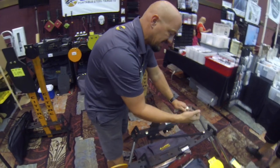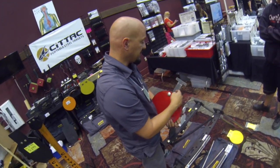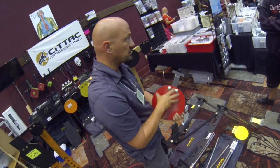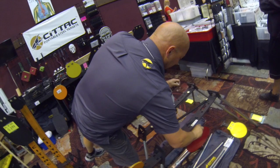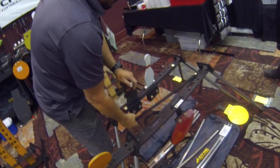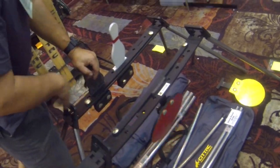What we did is we built it with this gate system. We open that up right there and those just tip out. This is all AR500 steel, as well as the plate, so there's no chain to shoot apart. You can hang it in there just like that — you can put one, two, or three gongs in there, close that gate right there, and that keeps them from falling out.